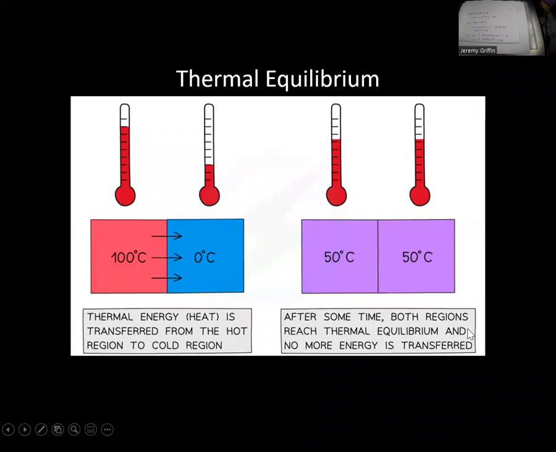So we got next here. All right, this slide. Now this is a rehash of the zeroth law. But I'm going to come back to this slide later for some other reasons. Right, so let's say you put a hot sink next to a cold sink. I've got 100 degrees Celsius water next to 0 degrees Celsius water. Right. Walk away from that, come back a few hours later, you might expect something like this to happen. They eventually reach a state of equilibrium where they're both 50 degrees Celsius, if it's a closed system and all the energy stays in the system, all right?